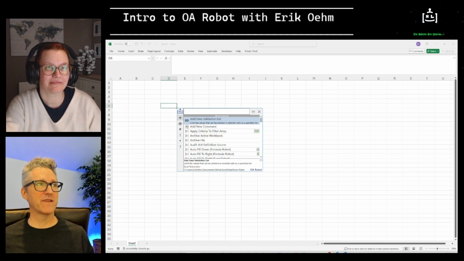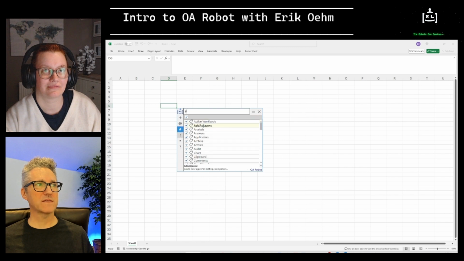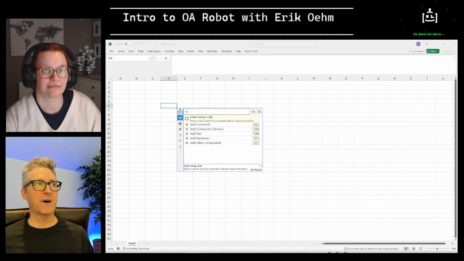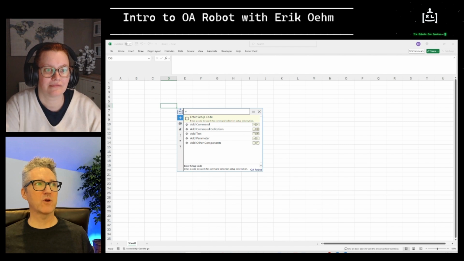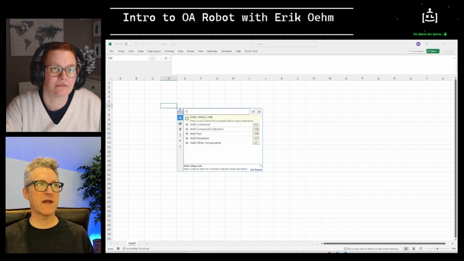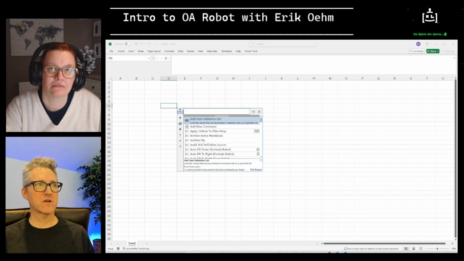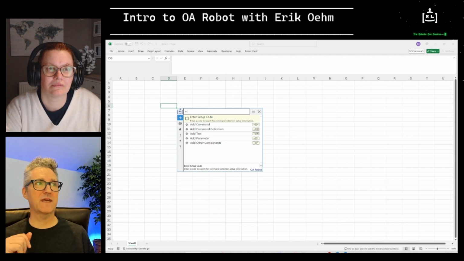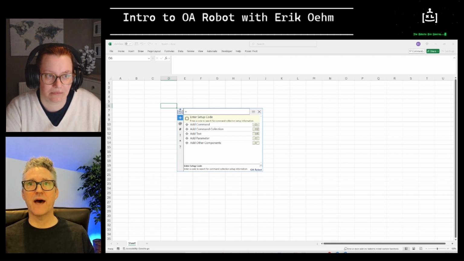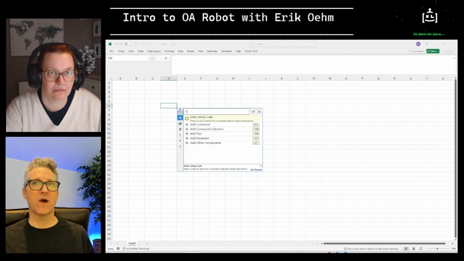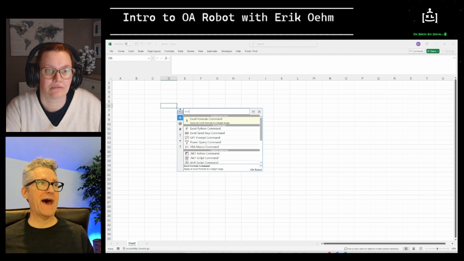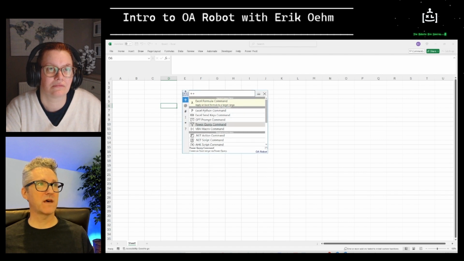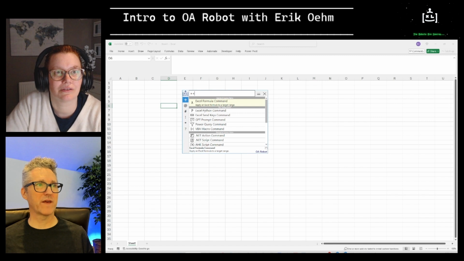The symbols off to the left, you can click on them to do different things, and I'm not going to go into that right now. But any of these buttons that you can click, you can also just type the character. You do not have to click them. The plus key is where you can add a new command, or add collections of commands, or add other things. What we're going to look at right now is adding a command, because that will show us the list of all of the different command types that are available.